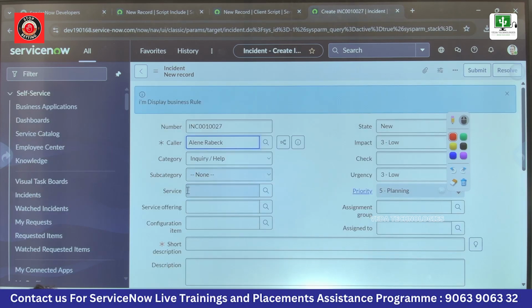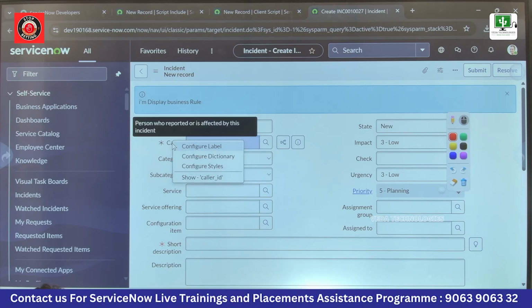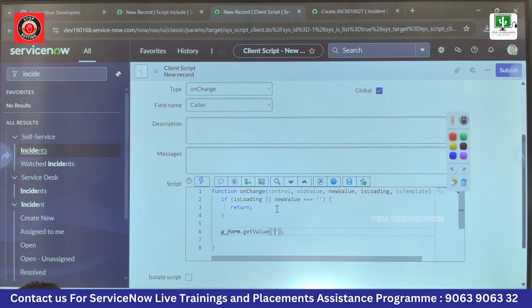Of this field, the backend value of this is caller_id. Then I need to save it to one other variable. For example, var client side caller equals to.